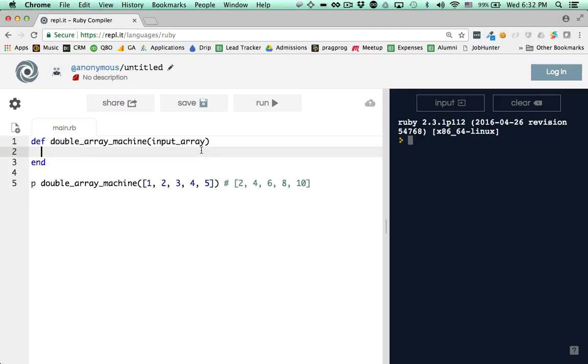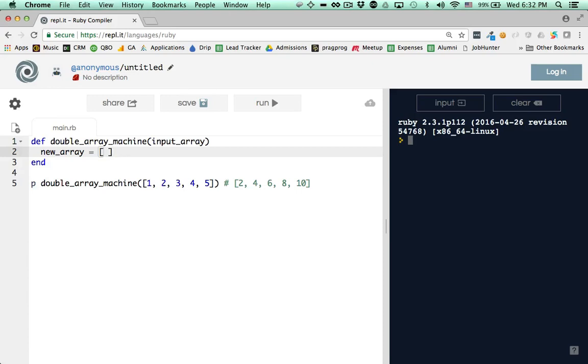Anytime you want to take in an array as input and come out with some other array as output, very often, before you start any loop, you want to create a variable that's going to be your new array that you intend to be your output, that starts out as a blank, empty array, an array with nothing in it.